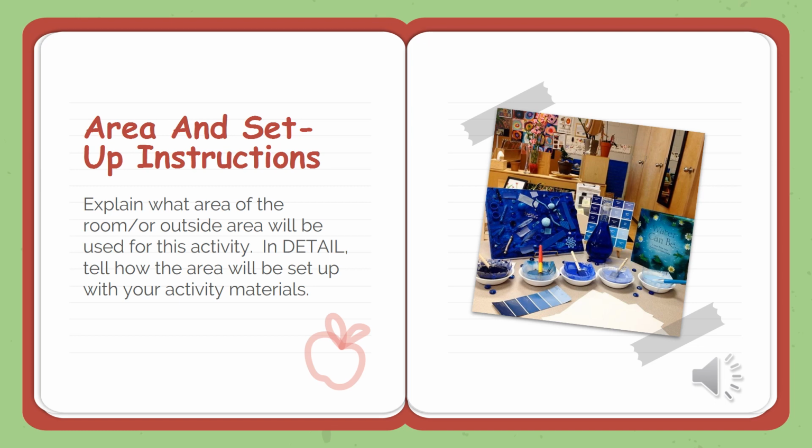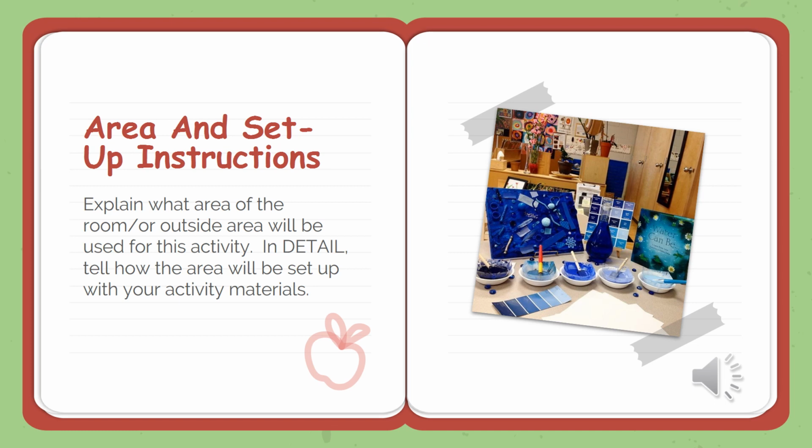Although it may sound like you're trying to repeat yourself a little bit, you've listed all the materials. Now, how are you going to set up the area for those materials? For instance, if you're doing something in the dramatic play area, how are you going to set the dramatic play area up to do what it is you're planning to accomplish with this activity? Be sure to do it in detail. Be really, really detailed in this section.